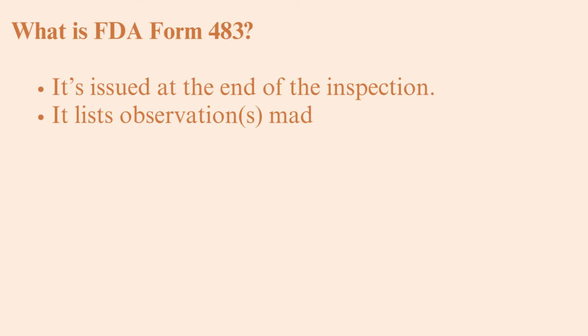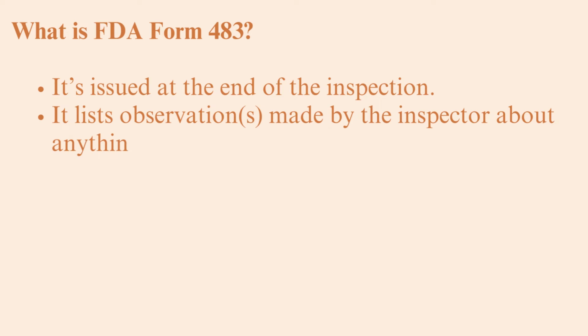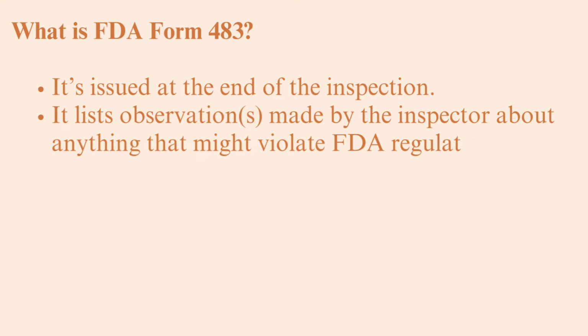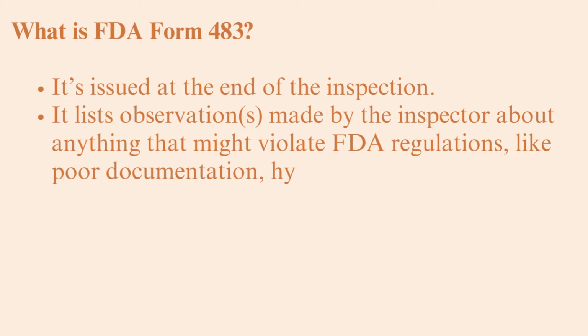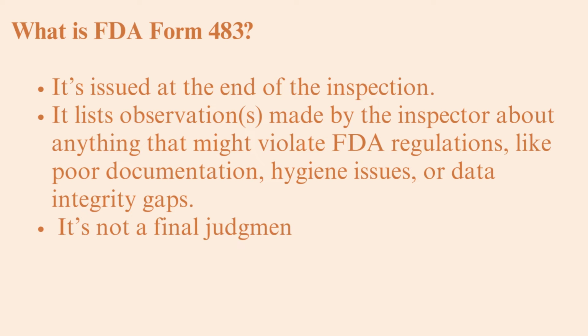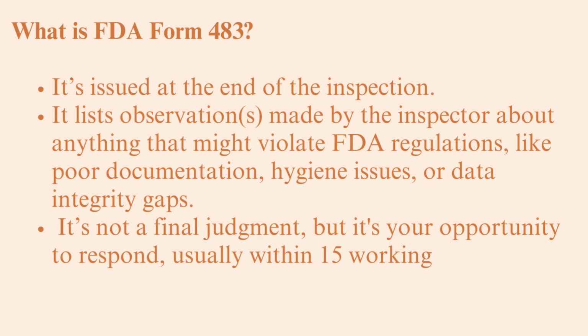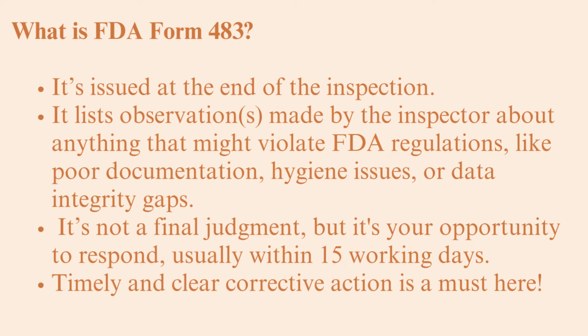What is FDA Form 483? It's issued at the end of the inspection. It lists observations made by the inspector about anything that might violate FDA regulations, like poor documentation, hygiene issues, or data integrity gaps. It's not a final judgment, but it's your opportunity to respond, usually within 15 working days. Timely and clear corrective action is a must here.